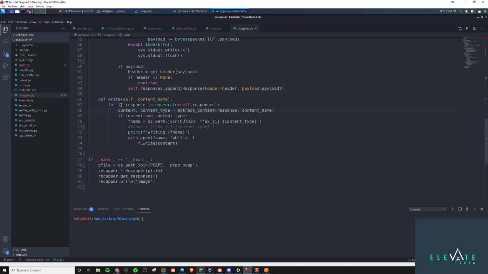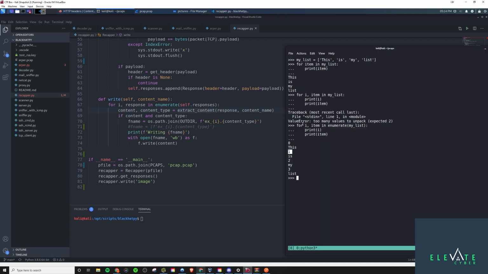So what we can see here is we're going to loop through that, and we're going to define two variables, both content and content type. Now we're going to call the extract content function, passing in response, which, remember, is basically item, the values here.